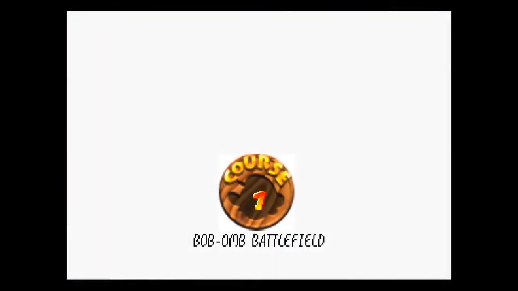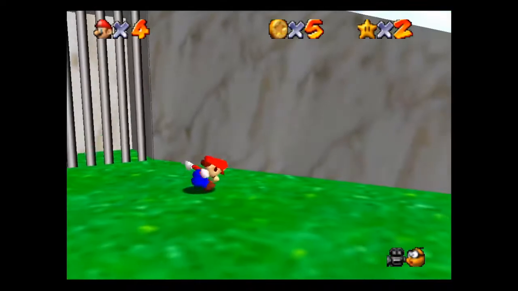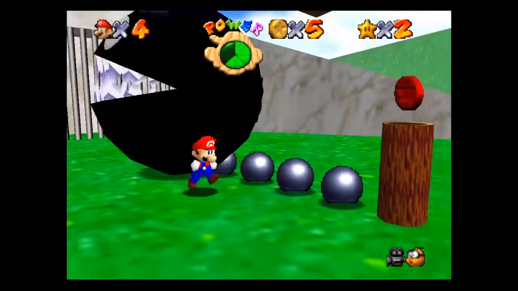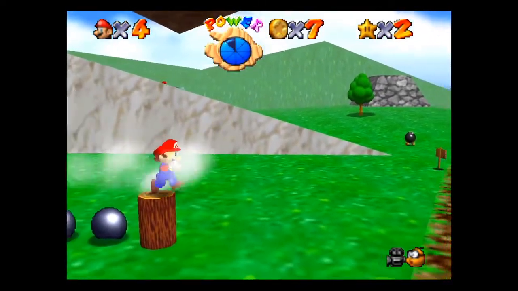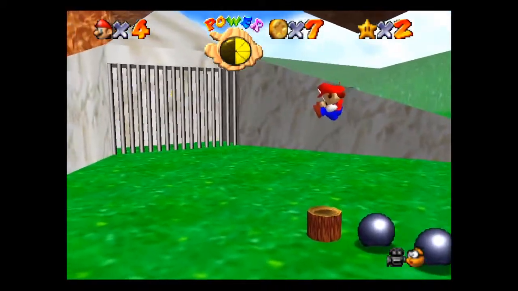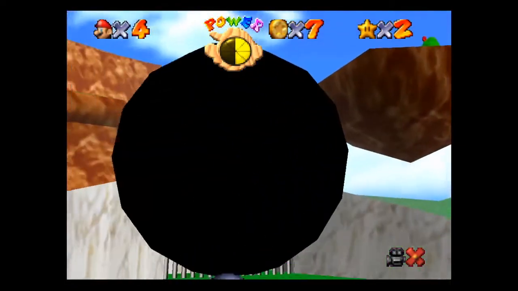Are we doing full 120 stars? No. Oh. Mario smashes his neck open. He's like, ow, I need a band-aid. I'm gonna need a band-aid for that. You're gonna die! Do it again, do it again! I'll just get this one. Do it again.